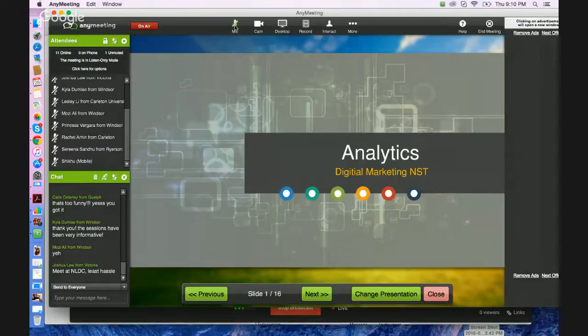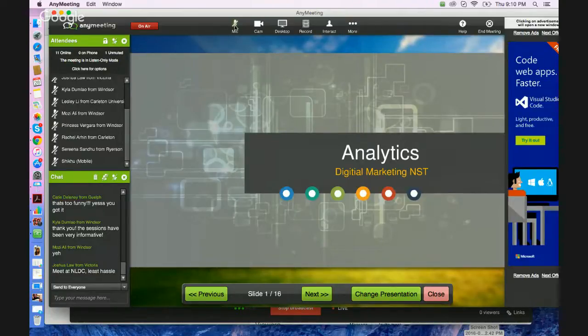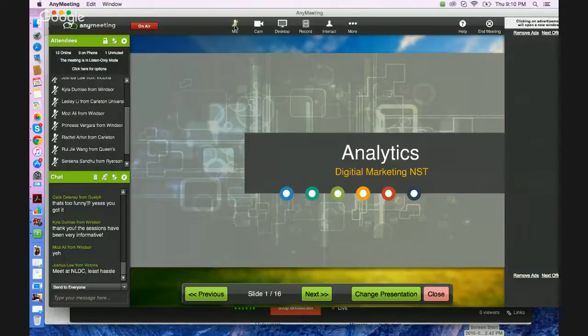So this education cycle will be about analytics. Explaining to you guys what analytics are, how they are useful, as well as how to get your analytics. Hopefully you will be able to learn something. If you have questions, just post them in the side chat. I will stop every once in a while to take questions. But if you have a burning question that you want answered immediately, just post it in the group chat. I'll be more than happy to answer.